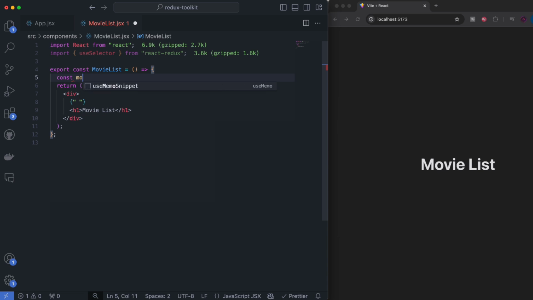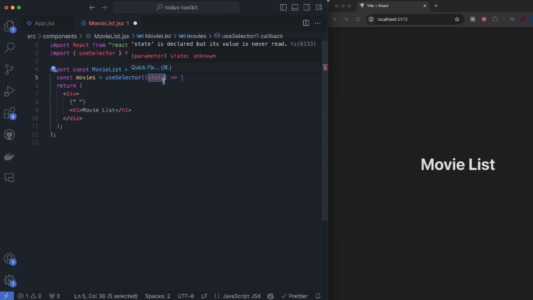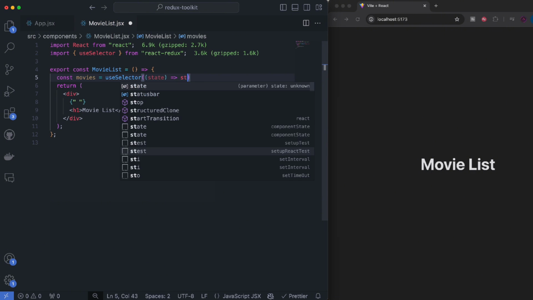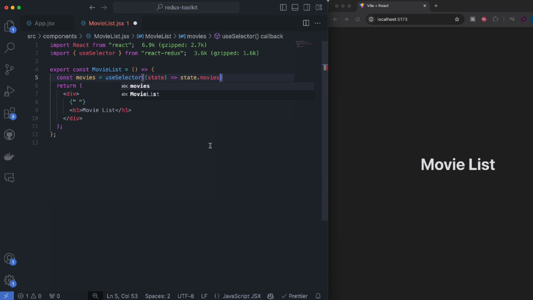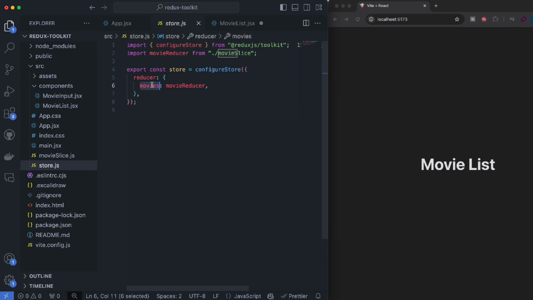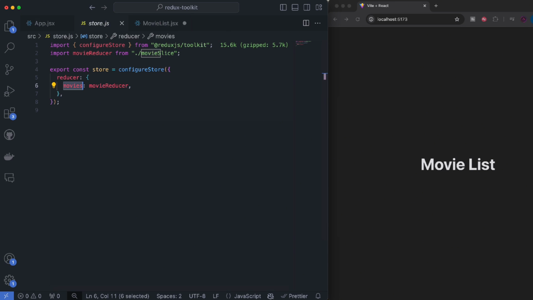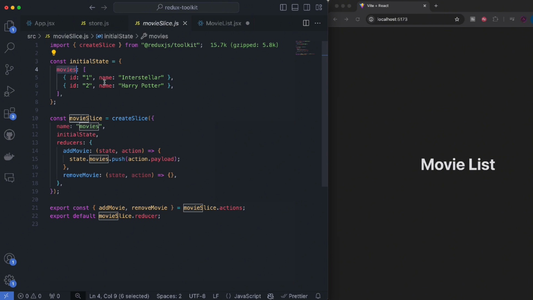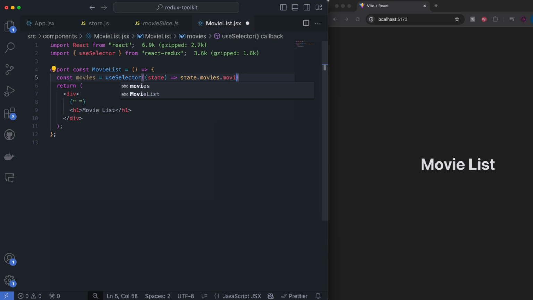Well, you create a variable that is going to hold the value of that state. In our case, we want the list of movies, so I'll say movies. And I'm going to set it equal to the useSelector hook. And here, we'll pass in a callback function that will allow us to have access to the state of all of our states inside of our store. And we'll be able to specify that we want to get the state.movies, because we're specifying that it's on the movies reducer. And then inside of the movies reducer, inside of the movie slice, we want to access the movies array. So I'll say .movies again.